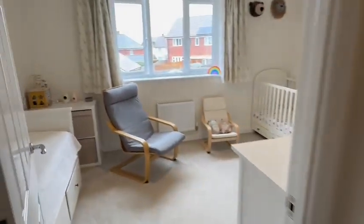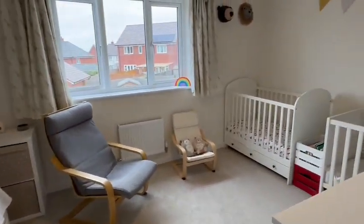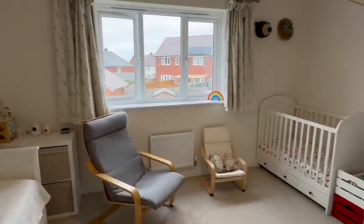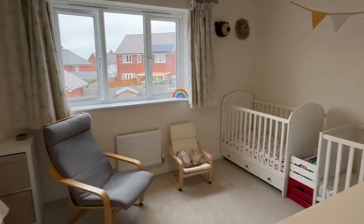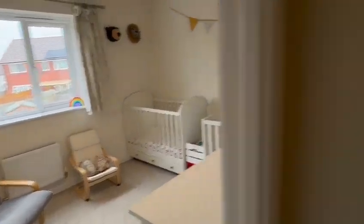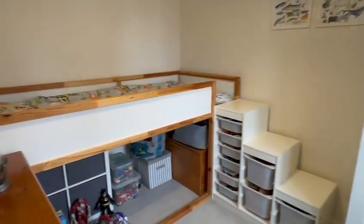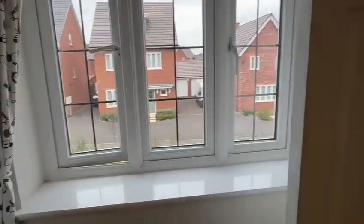There's a good-sized double room at the rear — an excellent bedroom, but I have seen it used as a first floor second sitting room as well, which would offer very useful and flexible living. And then along the landing, another good-sized bedroom with space for a bed, wardrobes, and a window to the front.